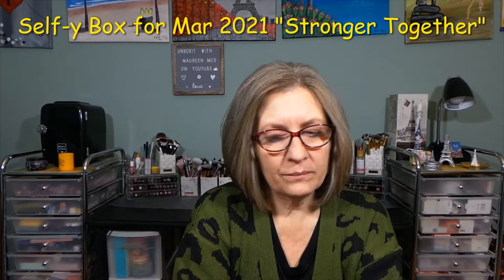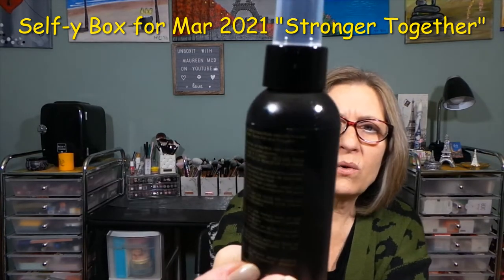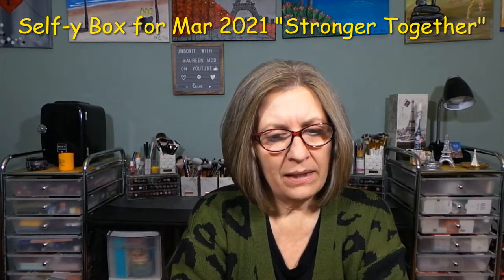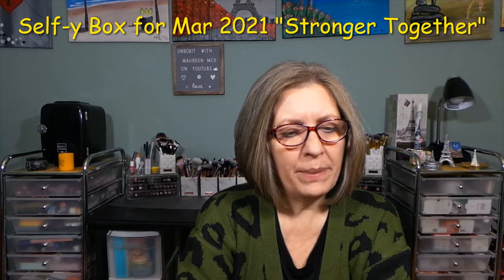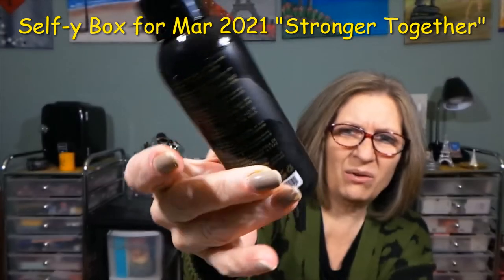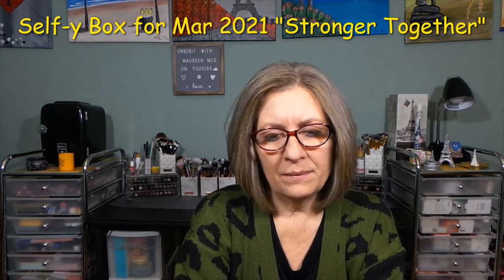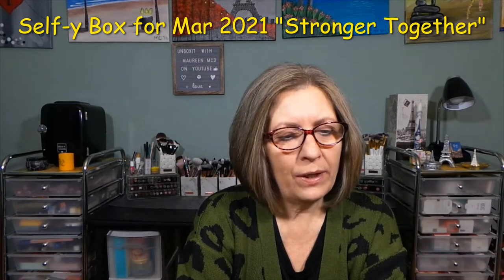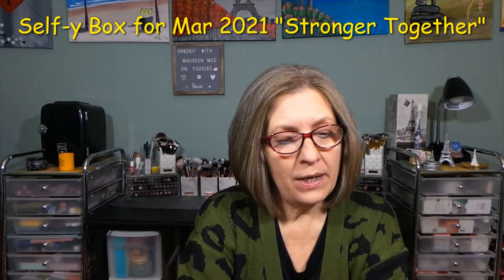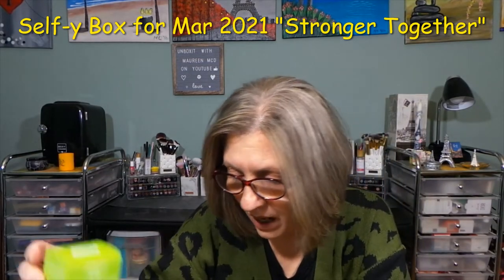This next product looks like it leaked — it's all wet. This is the Robanda Glow Shine Spray, $23. It provides instant shine without added weight, great for use prior to heat styling to tame frizz and flyaways, safe for all hair types, and can be used on wet or dry hair. It's probably what smells so nice in the box. I'm not sure how much I lost to the leak, but I'm not angry about it.